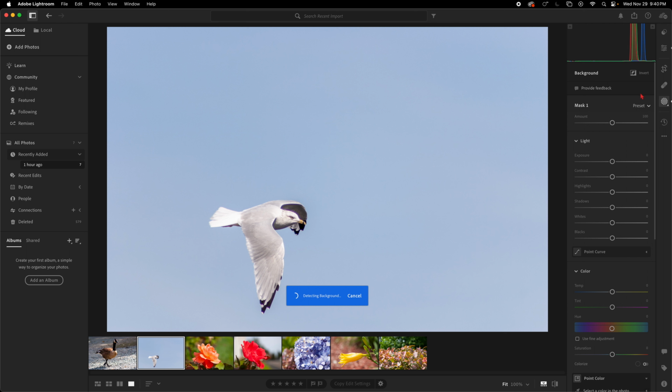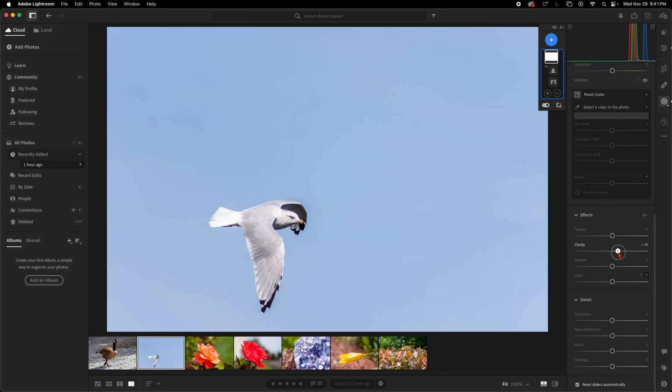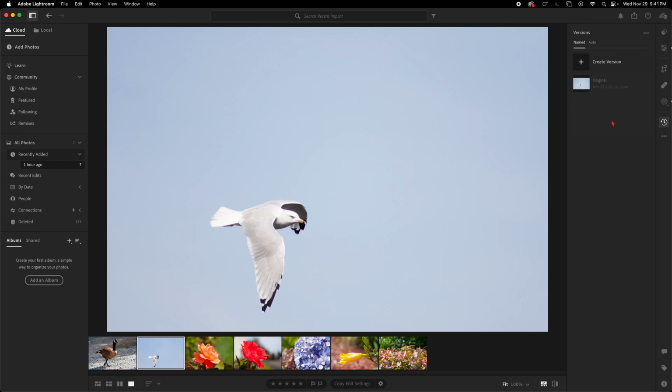So let's see. If we selected background, got it, and then we could make it bluer. That's closer to what it was, I think. And then we could select the subject and increase the contrast. Make the bird warmer. And we could increase the clarity and the sharpness. Goodness mercy. And then noise reduction. I'm not sure what this does yet, so I'm just gonna leave that. And let's see what we got. That to this, that to this, man.